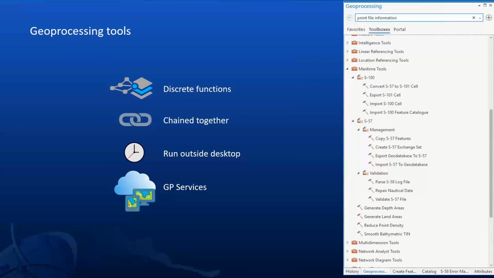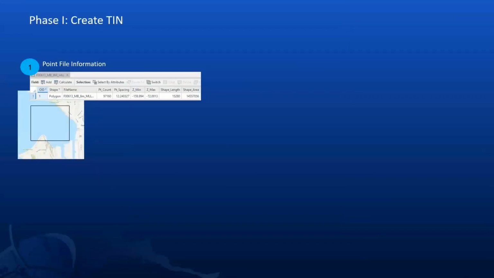And in this demonstration today, I'll show you each individual tool so you know which ones are used in this workflow, because really the goal of this is to show you all the tools that you can use to create this content directly from the survey data. They can all be strung together. You could automate the entire workflow that I'll be presenting today, but there are some points where it might make sense to stop and do a little quality control, or QC, after a certain step. I've broken this down into 3 phases, but these phases are really just conceptual phases.